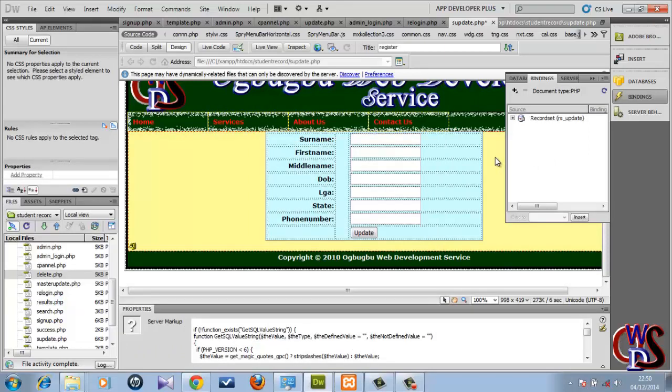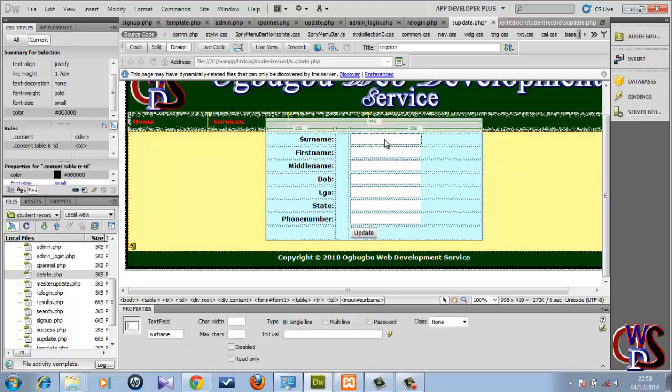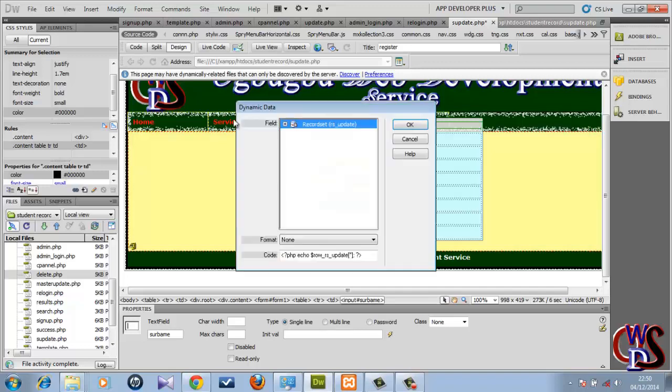So what do we do next? What we need to do next right now is to insert that record set into the various fields in this form. The first one we have there is the surname, first name, middle name, date of birth, local government of origin, state, then phone number. So on selecting this first input text box, I'll go to my initial value here, go to bind to dynamic source, click on it.